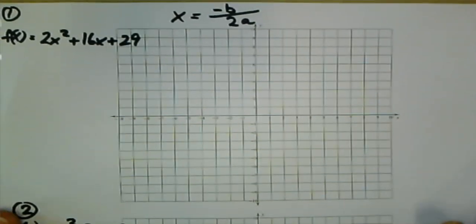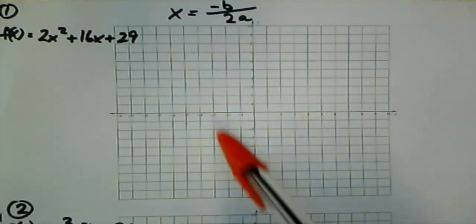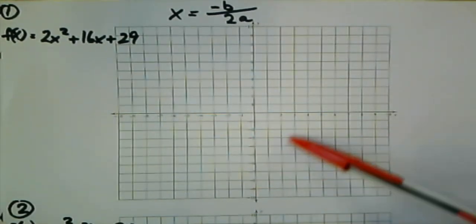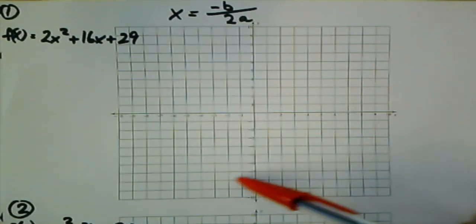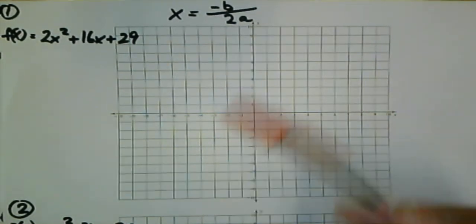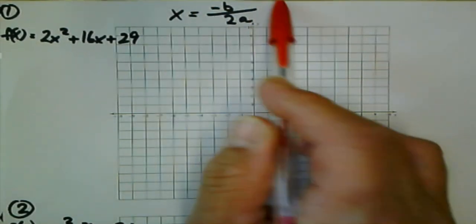All right, so here we go. Last day on quadratics. We'll be doing quadratic inequalities next week, or the next 3 days. So remember, we're looking for parabolas. They're going to go this way, or they're going to go this way. We're looking at the axis of symmetry. This is the first thing that we do.